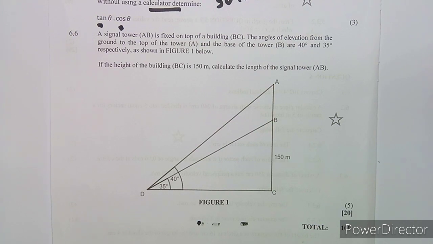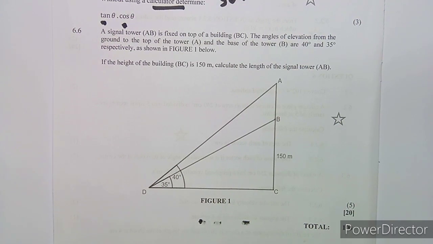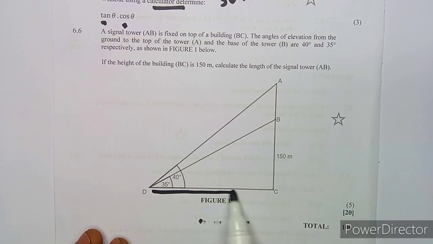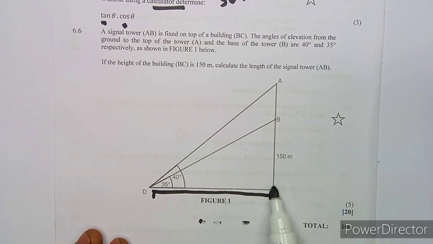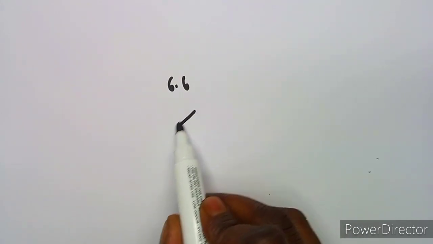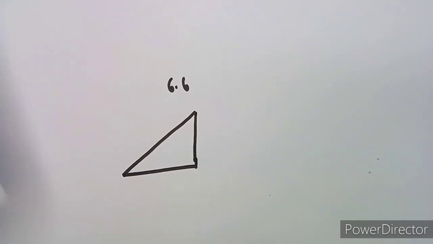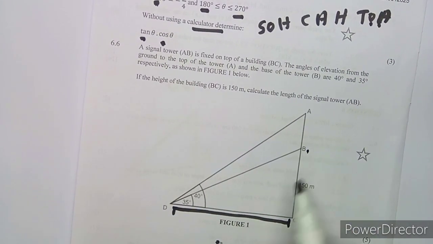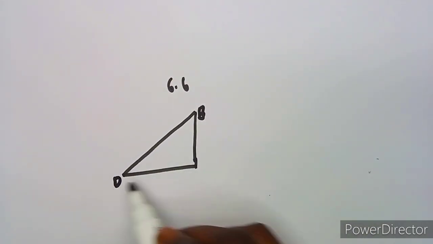I'm going to separate these triangles here. We are going to calculate this, so it depends on how you want to do it, but as for me, I'm going to calculate this way. We are going to calculate this DC here using this smaller triangle, because we are given everything on that smaller triangle. Okay, so we are going to take this triangle like this. Our smaller triangle is BDC.